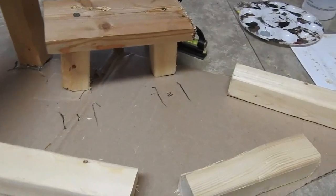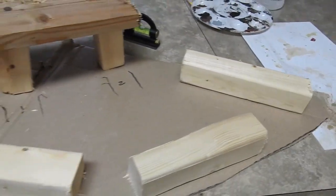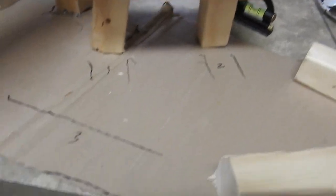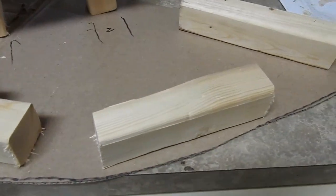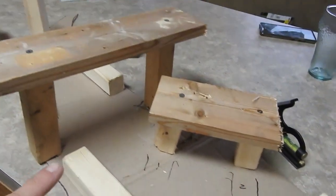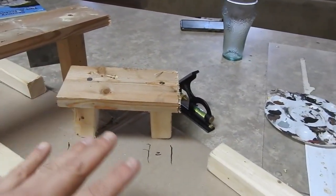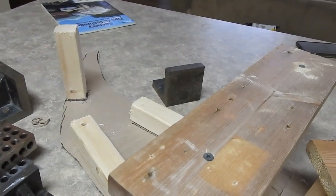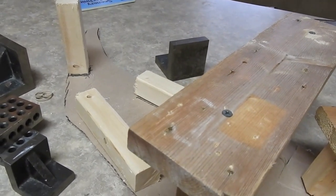I marked my territory again — I marked lines where I want to have all these pieces of wood, which is the frame that's gonna hold the flimsy cardboard together. I made a line and a number so I know exactly where to glue the pieces of wood back. We're gonna use the cardboard strip to go up here and over to these little stone hedges, just like we did on the other diorama. The track's gonna go up here, then there'll be the bridge, and then some height difference over here. I'm not used to this camera that has a screen — I keep pointing it the wrong direction.